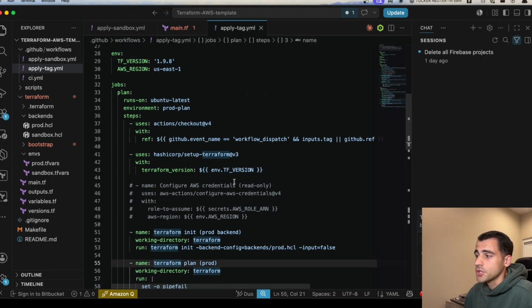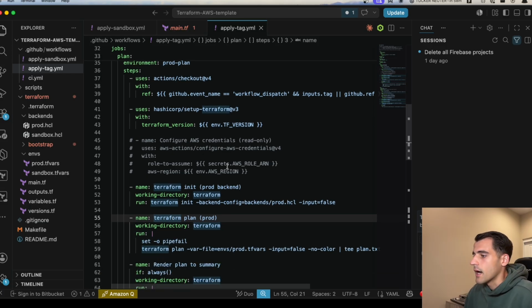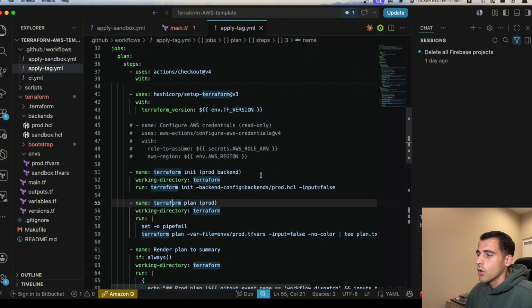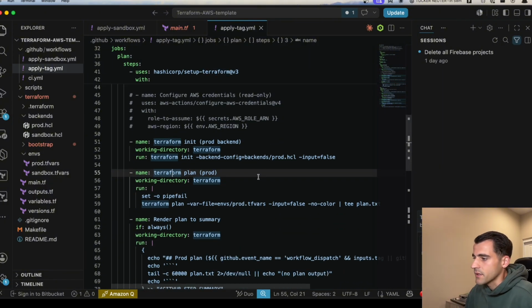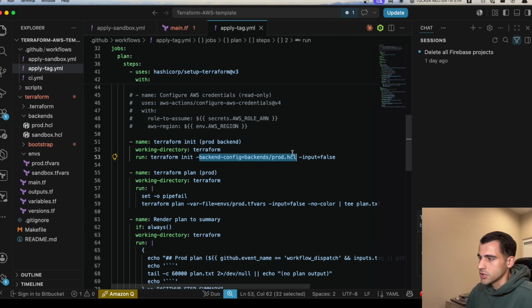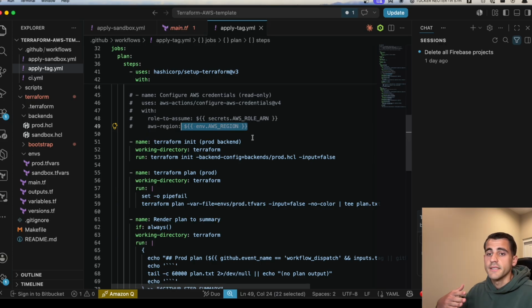Now, the thing I mentioned, you can do this if you have, say, a UAT environment in between here. You can do this two ways. You can create a different apply prod and apply UAT, or you can use environments to basically change out which environment variables you're using, as well as the backends here. So you could just set those just like these variables, and that way it'll run based on which one you're using. And you can also set dependencies in that order.